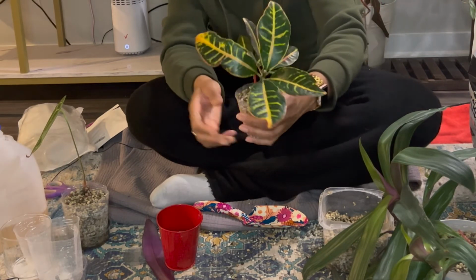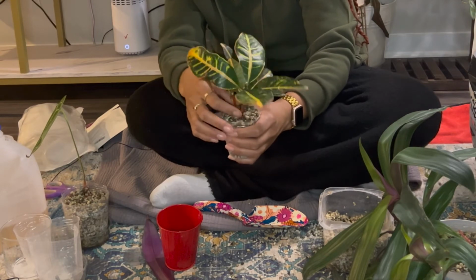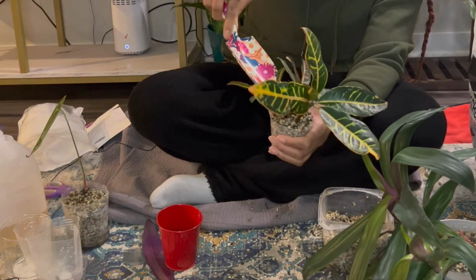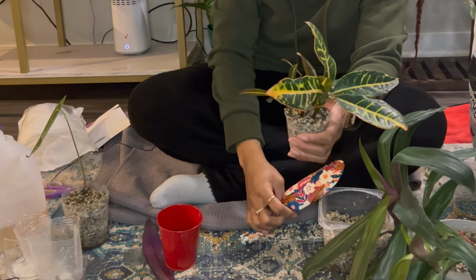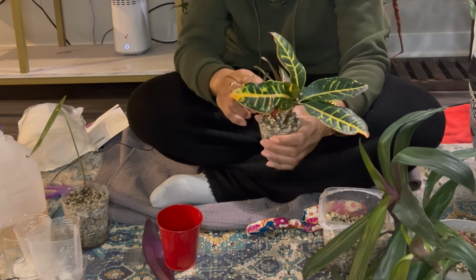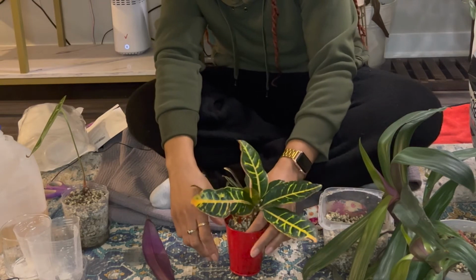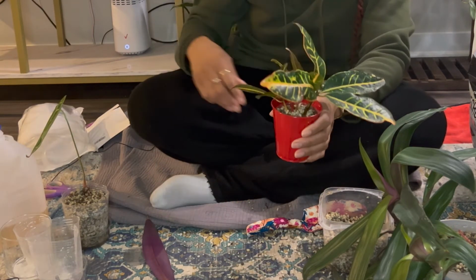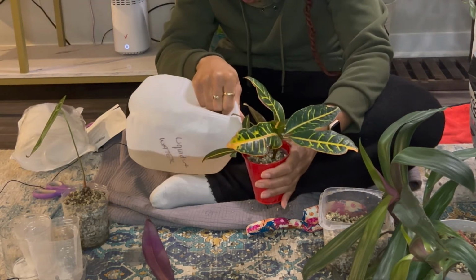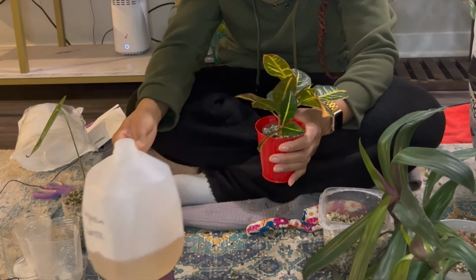But let's look at this croton. She's so cute. I would like it to be a little closer together, but this is so cute. I love this. I like the look of pon too because it's pretty to me, with the different colors and everything. So that is the croton, and what I'm going to do is the same thing, pour the water in through the top, but not too much. It's already wet anyway, so it doesn't really matter, but just for good measure.